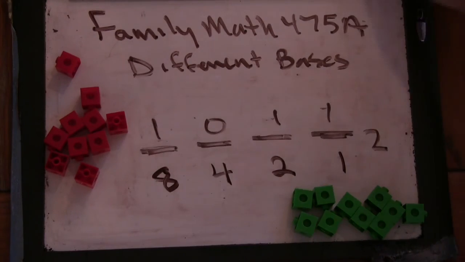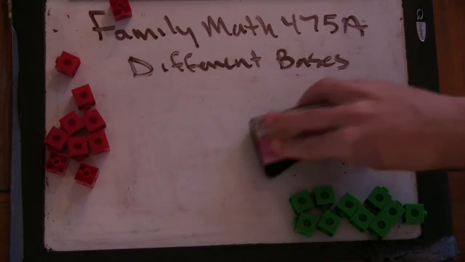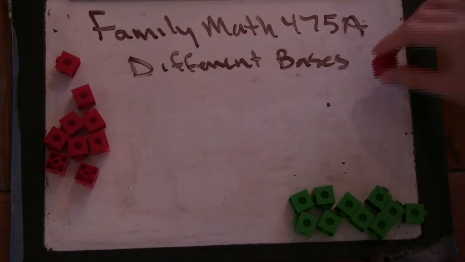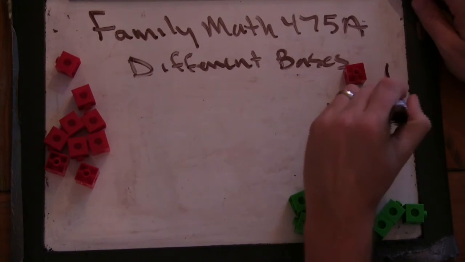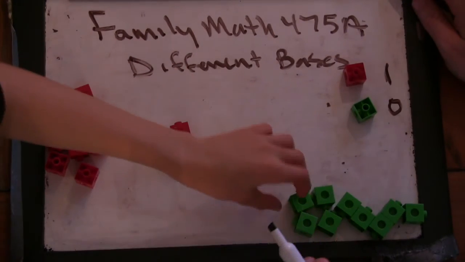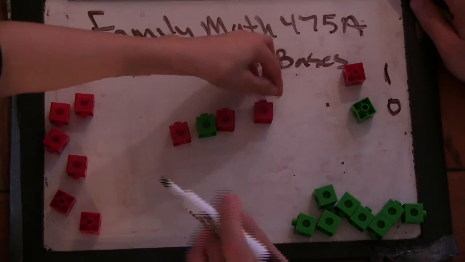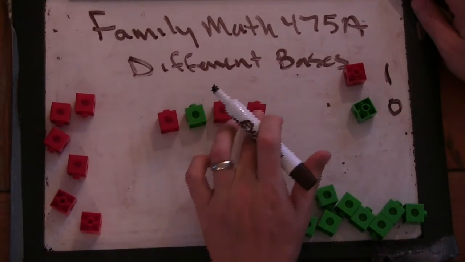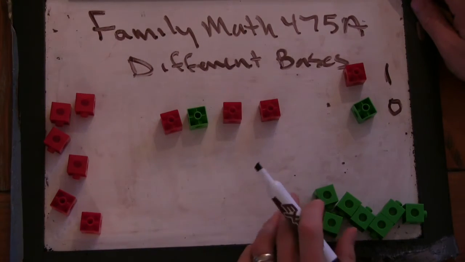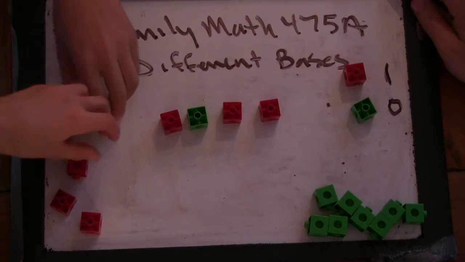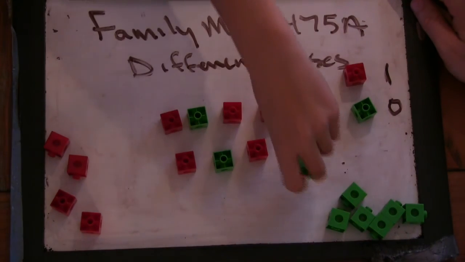Base 2 has a kind of fun way of looking at it with snap cubes, where we can pretend these are the 1s and these are the 0s. So we can create a number. We can start with the number 11, which is this number, 1, 0, 1, 1. And then we can add numbers to this. What's another 4-digit number? Let's say 1, 0, 1, 0.